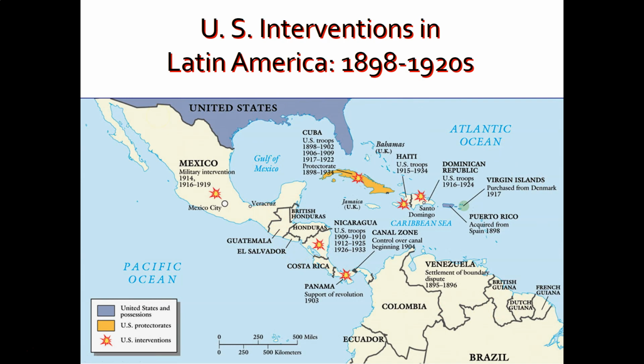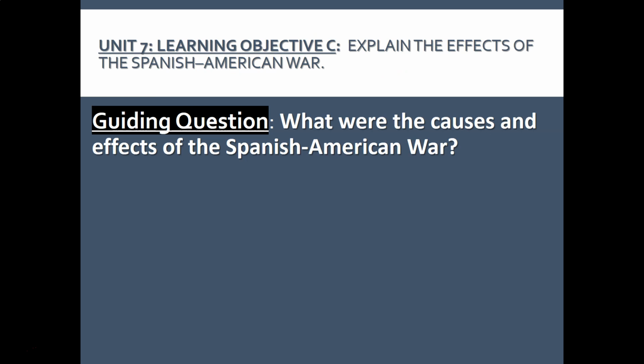I mean, we really got involved in a lot of these areas, and as we did so, we made a lot of enemies. Okay, I realize that was a lot of stuff, guys, and I apologize it was so much, but the Spanish-American War, it turns out, was very important and very detailed. So make sure you know why the Spanish-American War happened, and know the effects. Know what areas we gained as a result of the Treaty of Paris, and then also what were the effects of gaining that land. More imperialism, right?